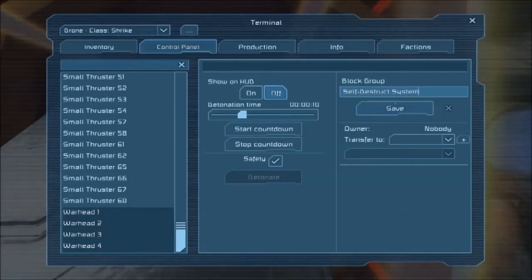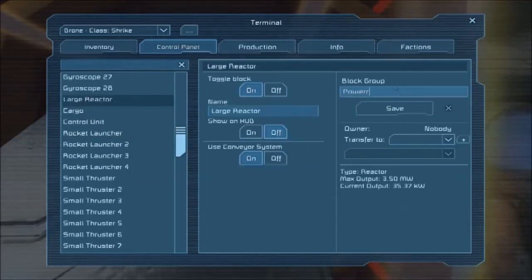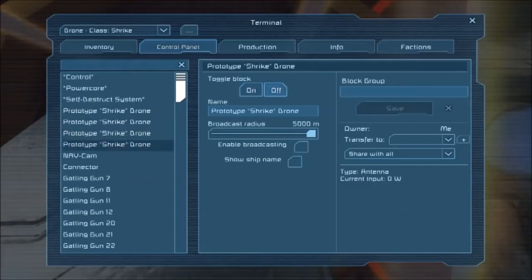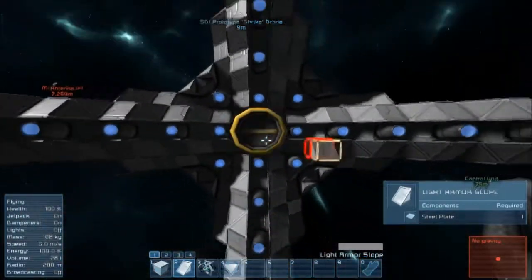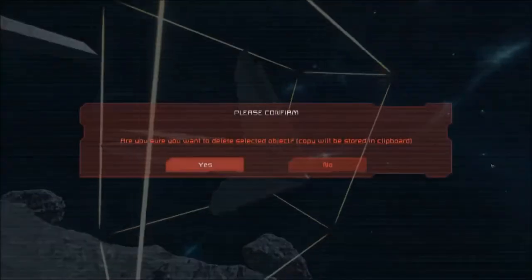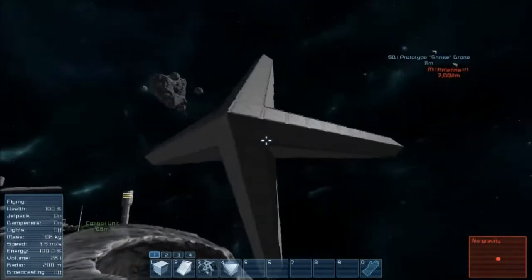So, self-destruct system. Save. Arch reactor. Power core. Save. Control. Save. Okay. So everything should be ready then, theoretically. I'm going to clean up all the extra copy material.